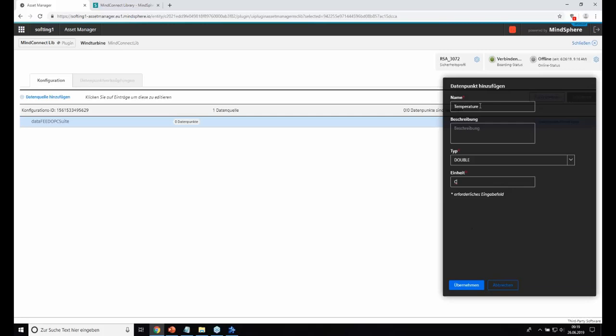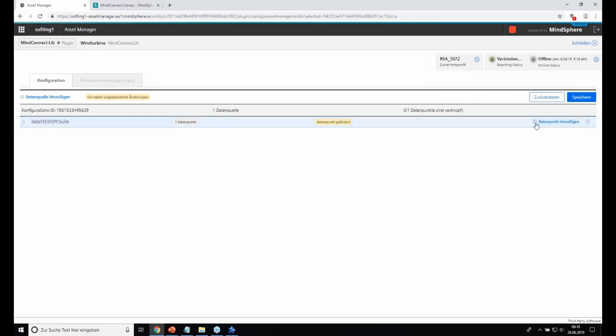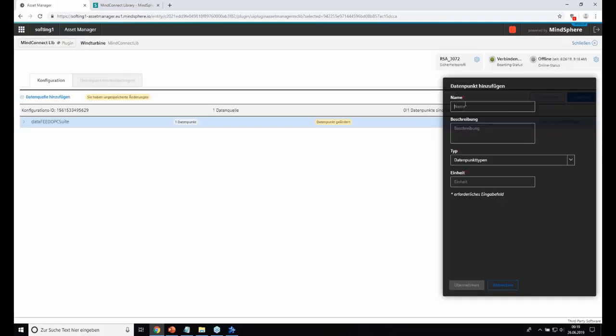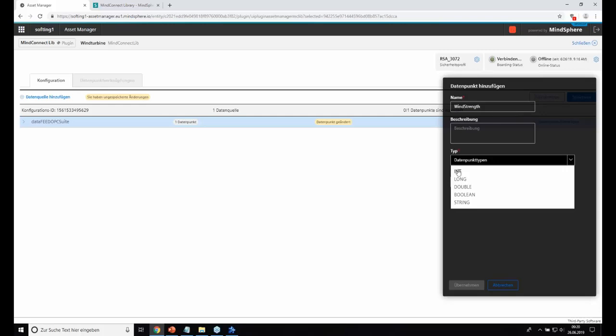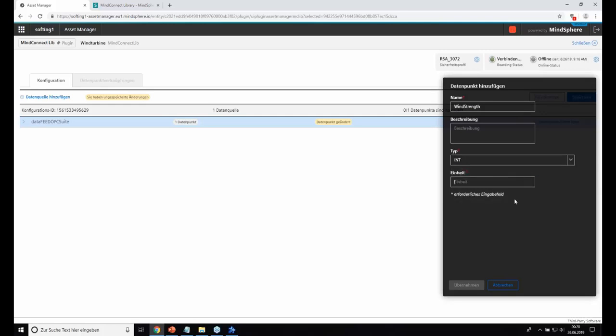So it must be the same name, the same type, and the same unit. I have to add a new data which is wind strength, and this was an integer, and the unit was kilometer per hour.